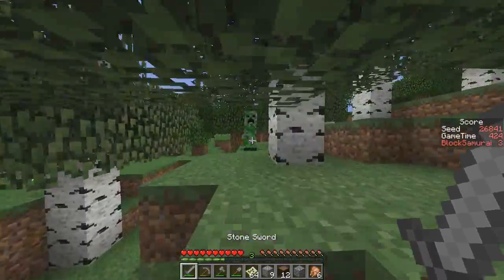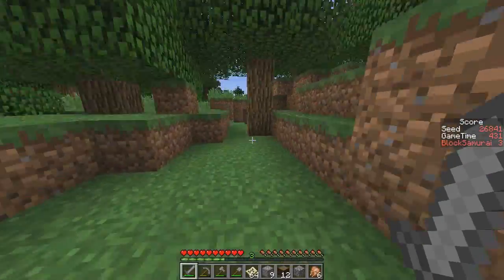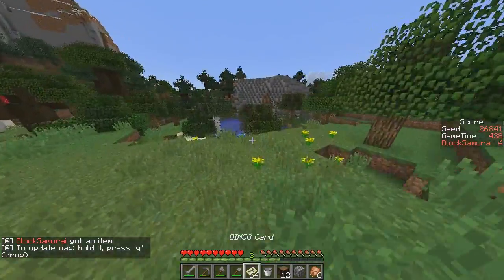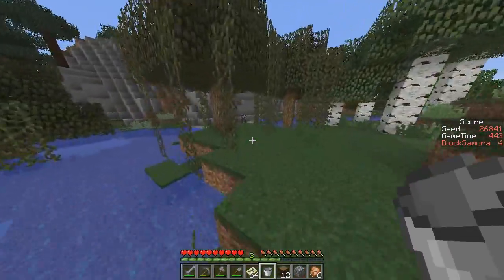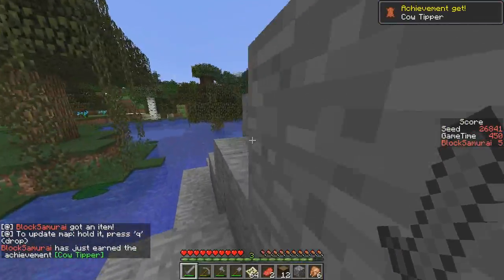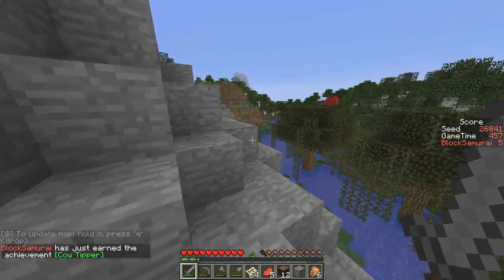Let's go back. Oh, hi! Where'd you come from? Got that! Where'd you come from? Bucket of milk. Cows were over here. They're still over here. Sweet. I get the bucket now that I don't have to worry about not killing one of them. Thank you. I'm a cow trooper. Need all that leather. Dat leather.